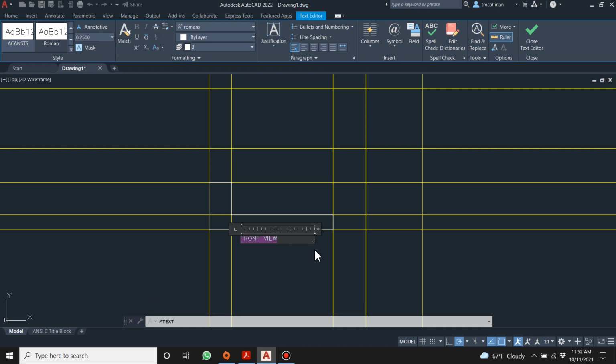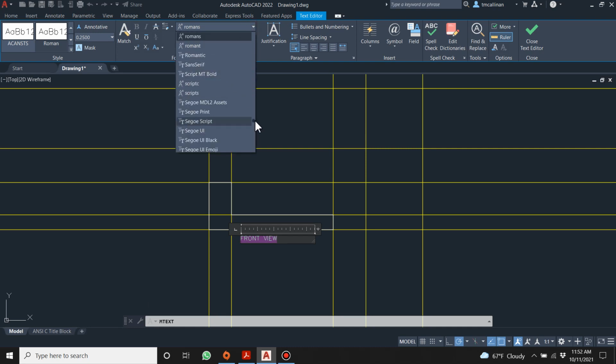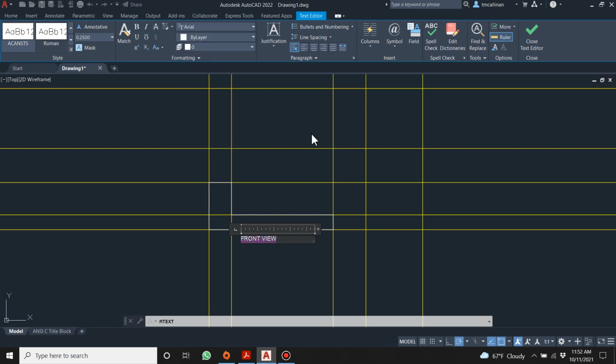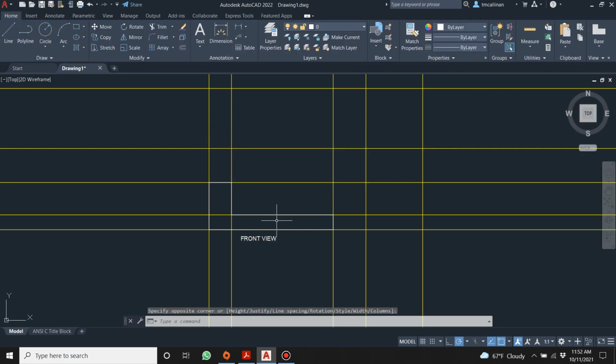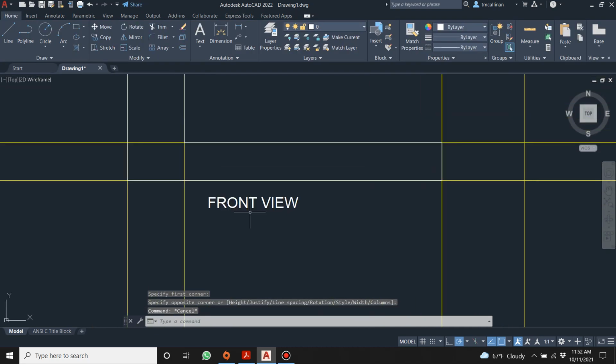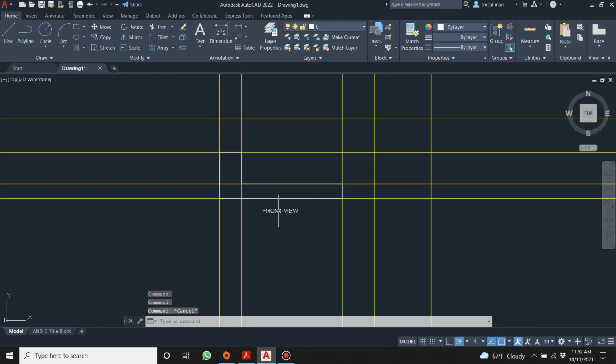I'm going to say something clear now. The most important thing you can learn is AutoCAD for sure, but the second thing after that is being able to generate orthographic views and really understand where they're coming from. So that's why I want to really work on them over the next couple of weeks. Trust me when I say that to you.